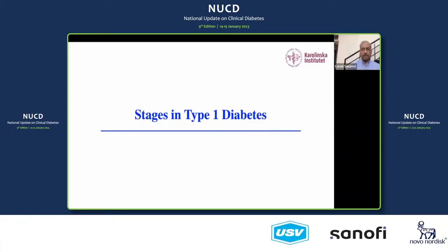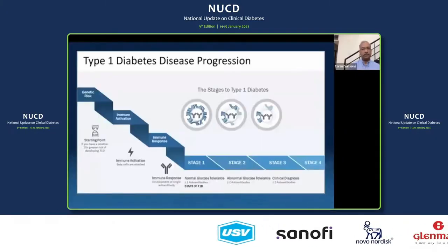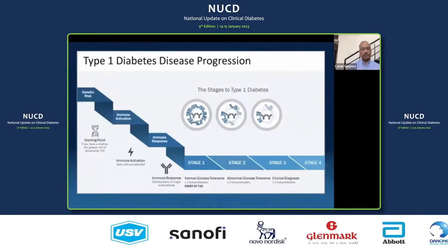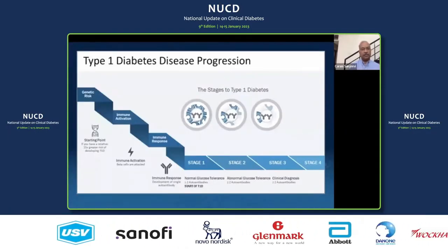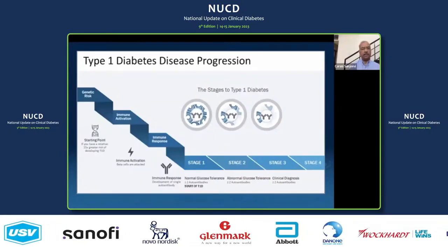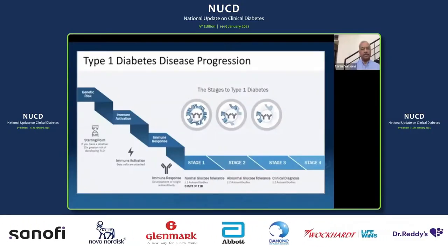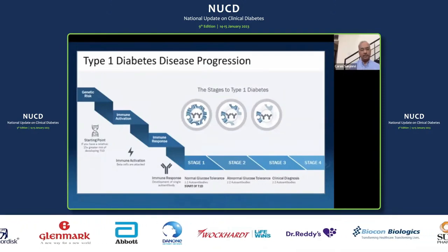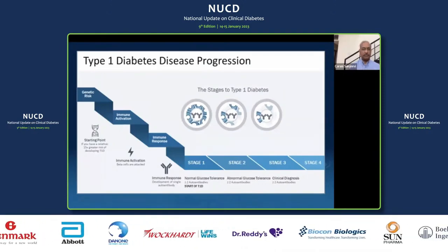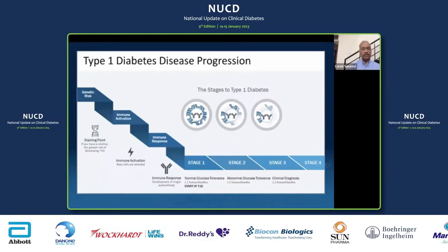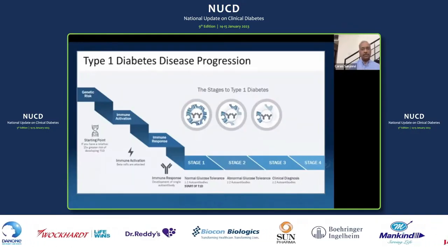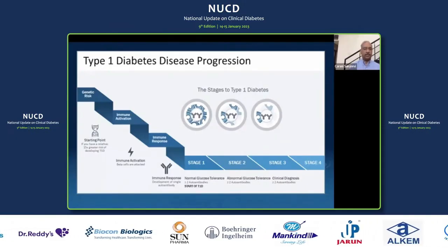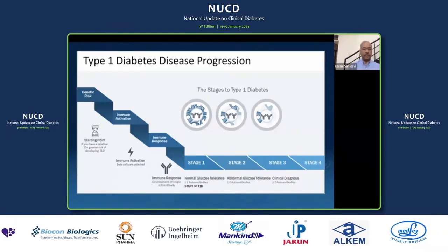And these are the stages that are depicted in this particular cartoon. Everybody should have a genetic risk for developing type 1 diabetes. So genetic risk is the important starting point. And there are a variety of risk factors that you will see, whether you are in a family with somebody having type 1 diabetes or you have no relatives with type 1 diabetes. Then there is an immune activation, usually triggered by environmental agents or viruses or some other stressful events in the life of the child.